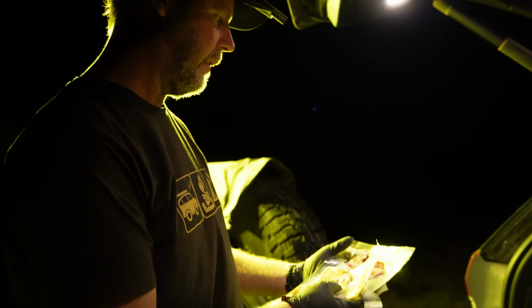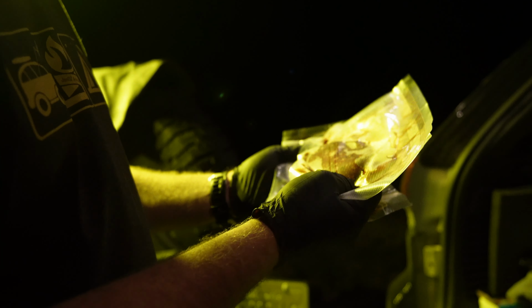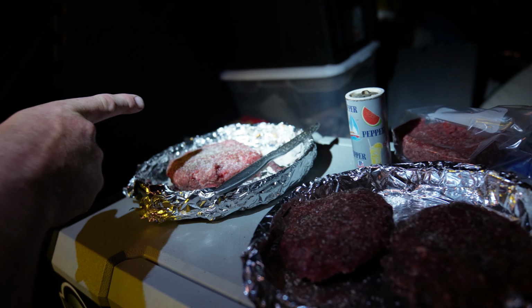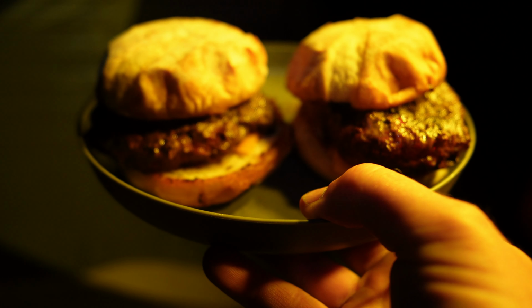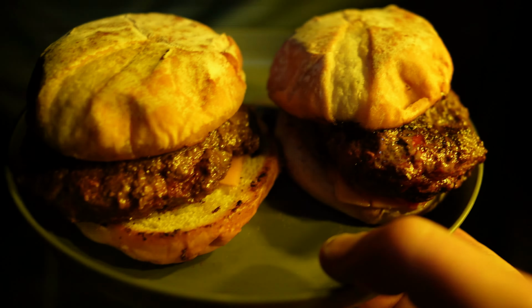All right, so for tonight we are going to do burgers, but a little bit different. So we have some elk and some venison, and we cooked this up before, and this is just the leftover meat from the package. And this will be mine, and Nancy's gonna have her own of just regular ground beef. All right, it's all seasoned. We got elk, venison, and ground beef. All right, there it is. Yeah, man, it's gonna be so good. So elk is on the right, and venison is on the left, and it's gonna be delicious. And Nancy's getting hers ready, and yeah, we're just gonna enjoy it. We already know it tastes good, so we'll catch you in the morning.